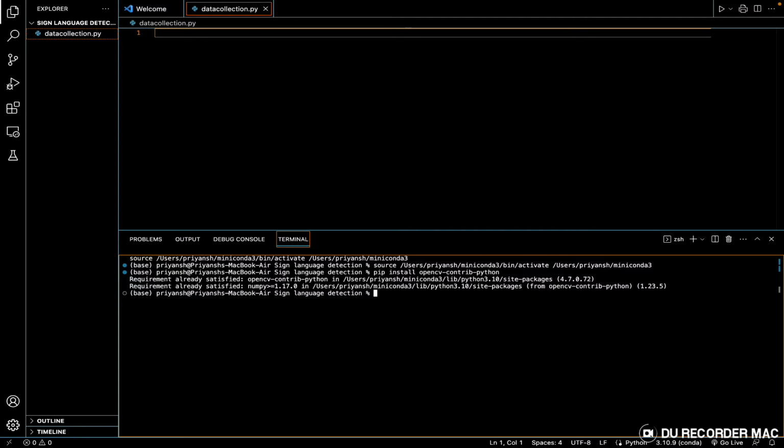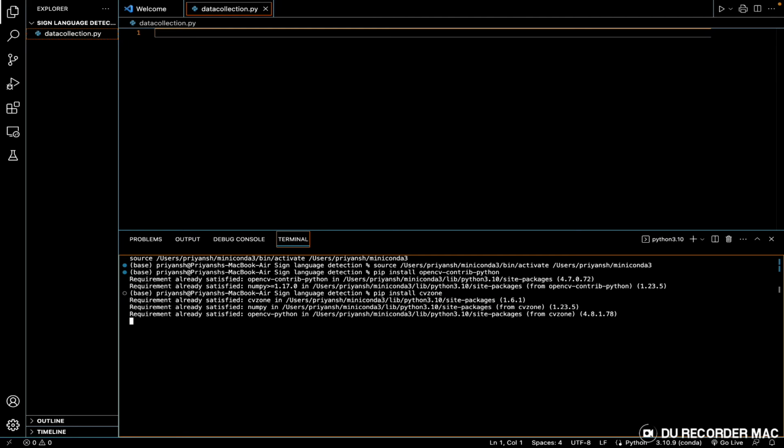So next we have to install a third-party API, whose reference is Murtaza's Workshop. So it's cvzone. So it's like pip install cvzone, and as you can see, all requirements are satisfied.